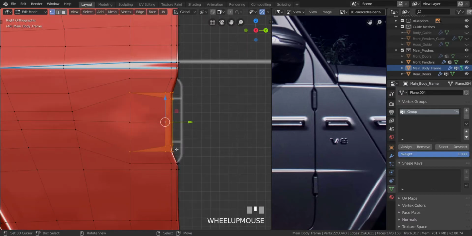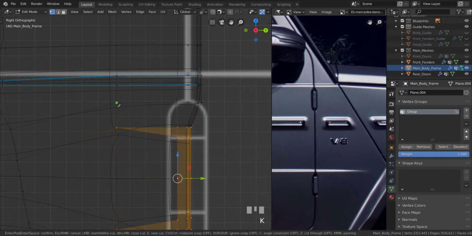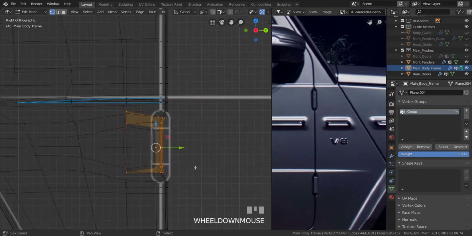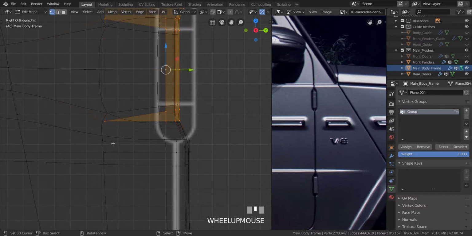We're just gonna do one more each on the top. So knife this. Let me get into wireframe, knife it, Z, and space to confirm it. I'm gonna do the same thing over here.